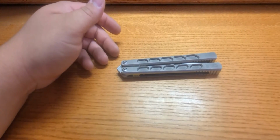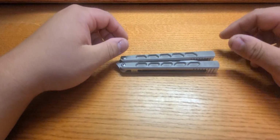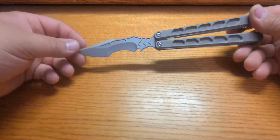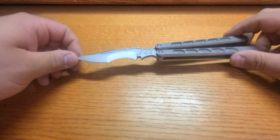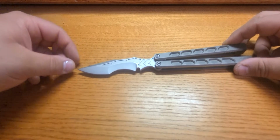And having an Orca, I don't know that I really need this. I can tell you I don't need this. The reason I keep it around is simply because of the looks. It doesn't flip any better than the Orca. It flips slightly under the Orca, in my opinion.